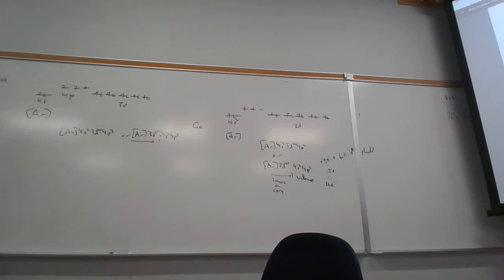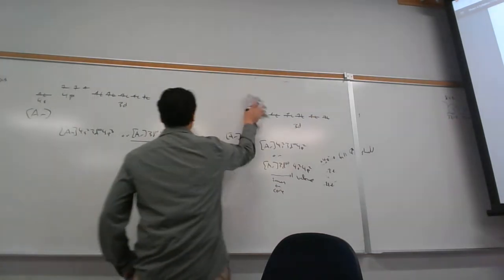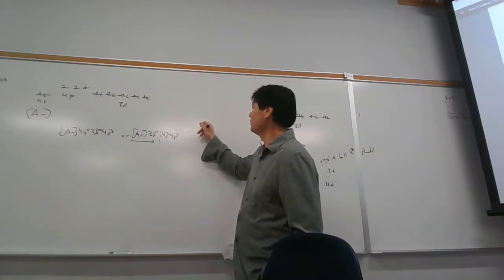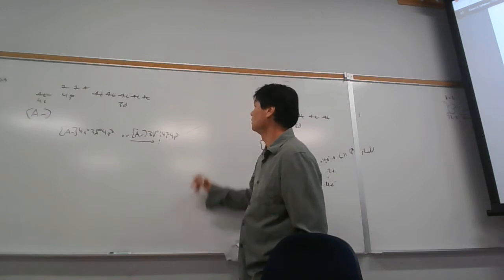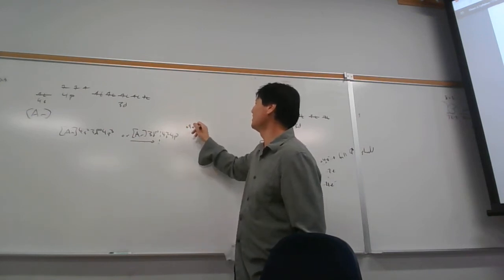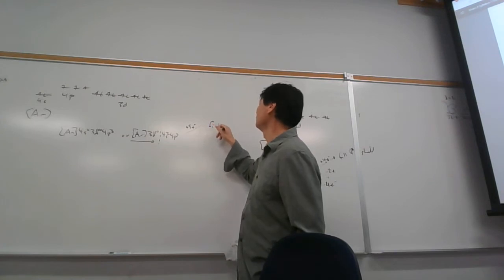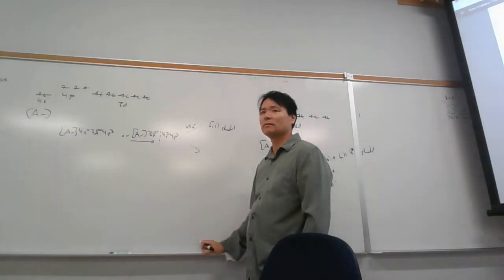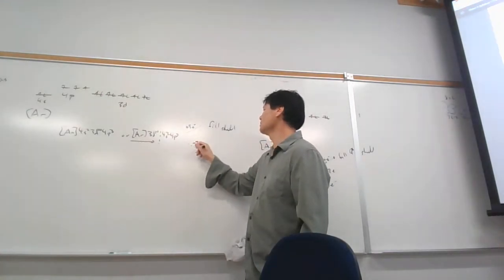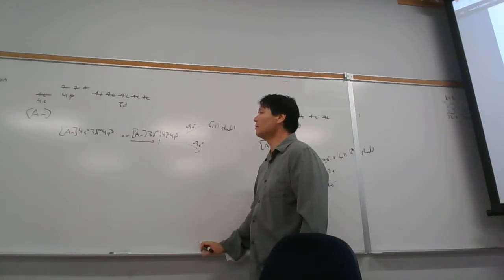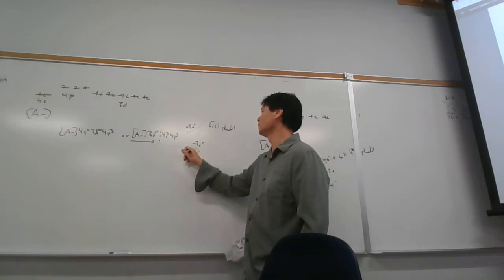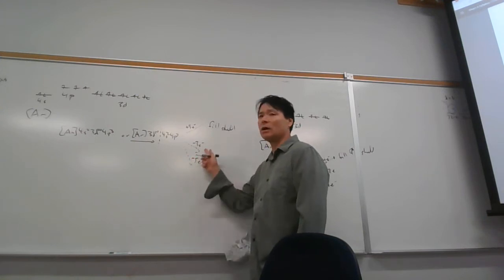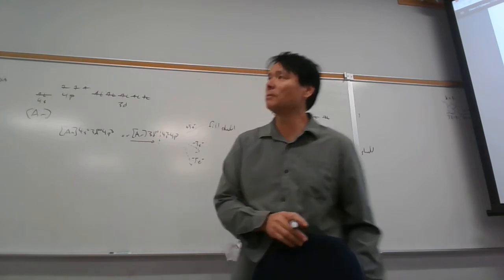So arsenic can do different things. If we were to fill the fourth shell, how many more electrons are required? 3. So arsenic can gain 3 electrons, fill the fourth shell. Or it could lose how many? It could lose 3 electrons. That would give us arsenic 3+. Or it could lose 5 electrons. That would give us arsenic 5+. 3 and 5 are the common. So arsenic is plus 3, plus 5.